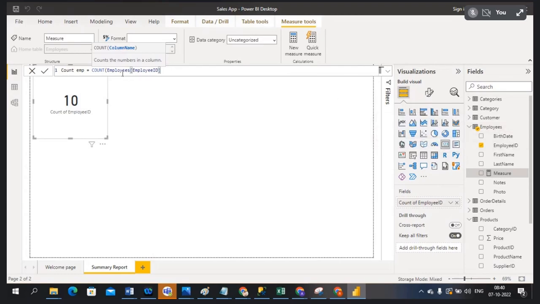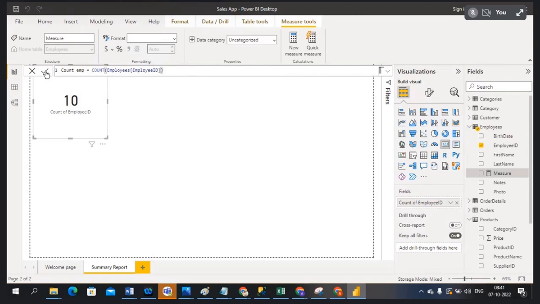So along with the table name, the column name will come into the picture, guys, because we can easily identify which column is coming from which table. Now I open the bracket here, you have to close it. So this will give the count of employee IDs.